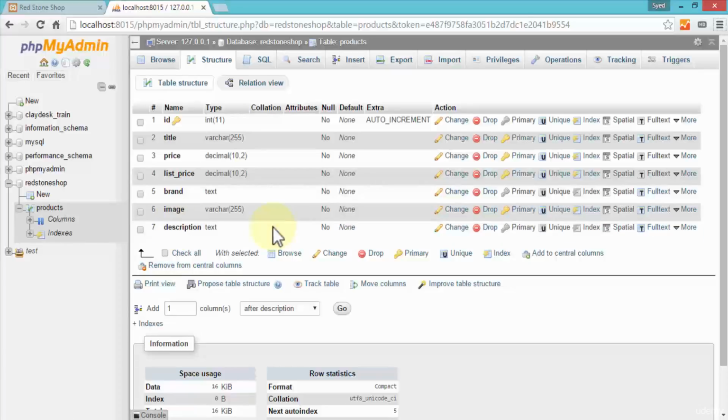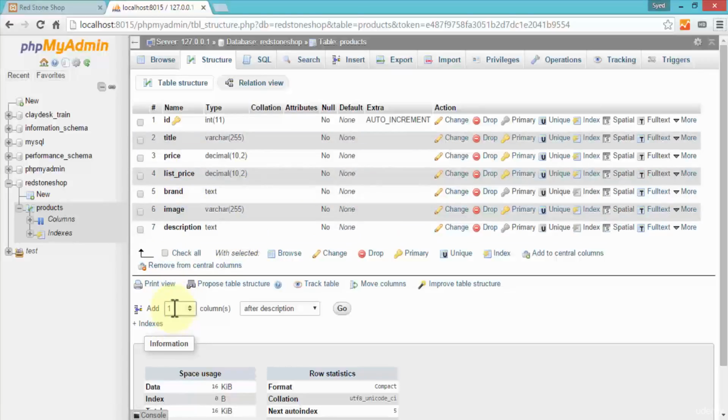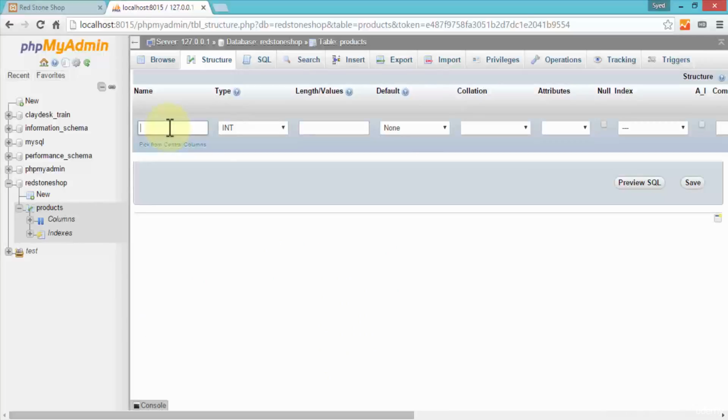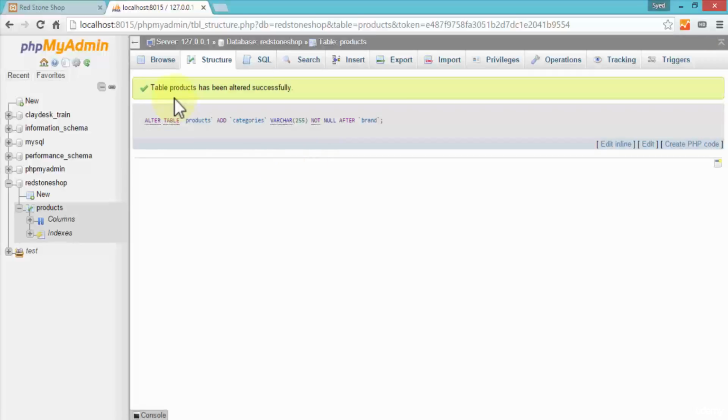I'm going to add one column after, for example, brand, and click go and give it a name. In this instance, the name is going to be categories. It's a varchar 255, and everything else stays the same. Simply click save, and this updates the products table.